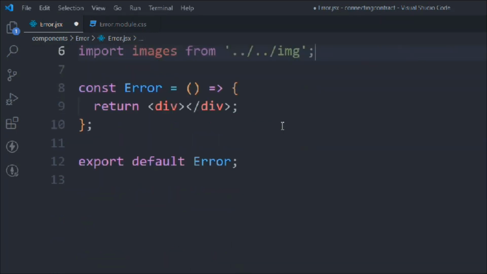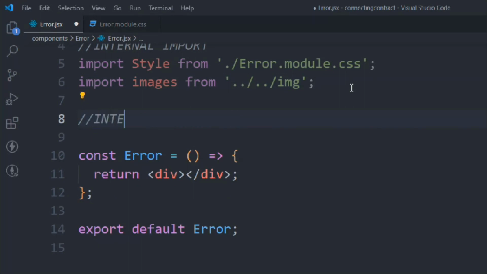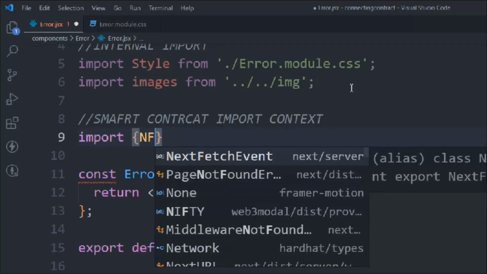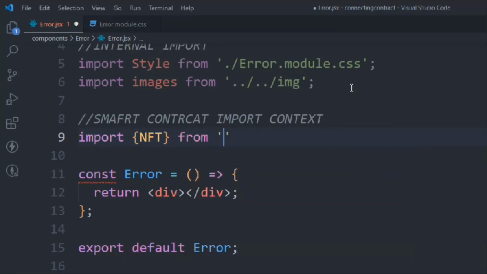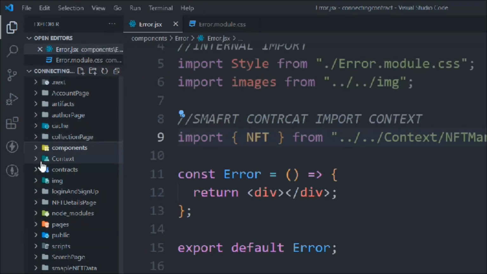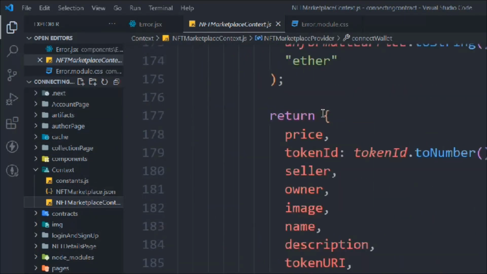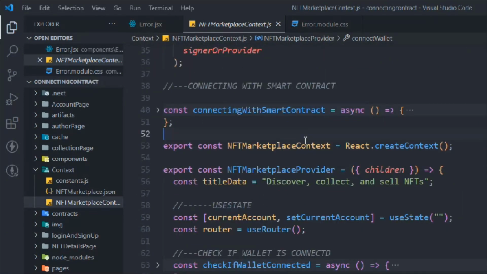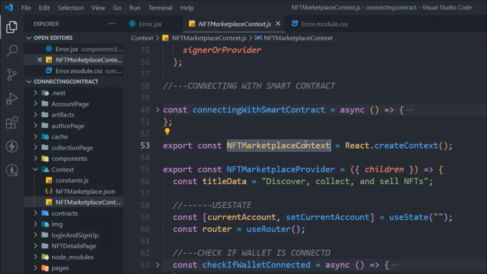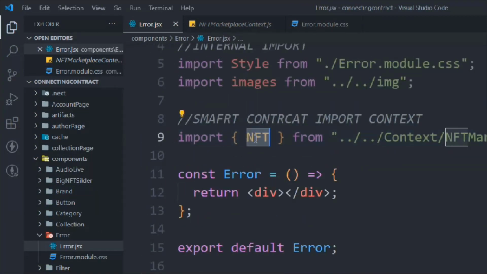Now let's import the data from the context. For the smart contract, import context, and we'll call it NFT, and that's coming from the context. What is the name we have given? Let's come back to the context and simply come up here, and this is what we have called NFTMarketplaceContext. Simply copy this one and come back and paste it here. Okay, so this is our context.